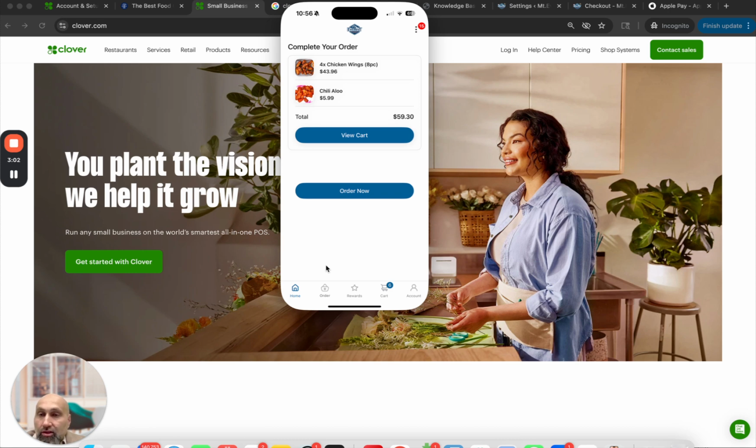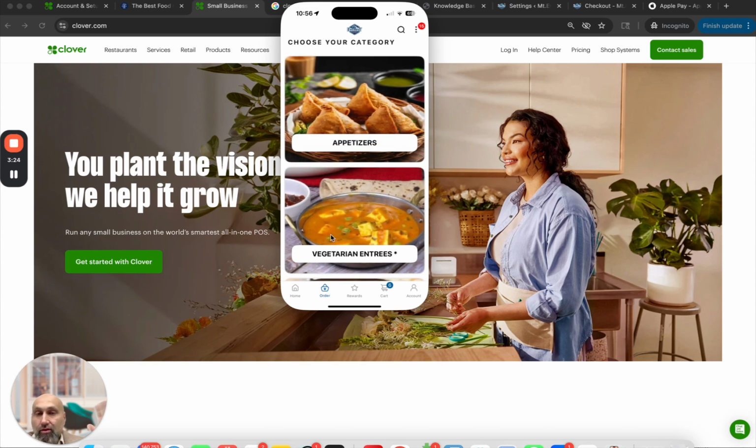The other cool thing you can do is once the customer orders, you can email them, you can notify them, you can do push notifications. You could do a lot of cool things which is not possible if you were on, let's say, DoorDash or another marketplace, right? Because you can't do a push notification there. But on your app, you can specifically reach out to your customers, right? Your customers only see your menu. They don't see the other restaurants' menus. They see your menu and they order, right? It creates that focus on your own business. Okay, so let me show you how to do that.